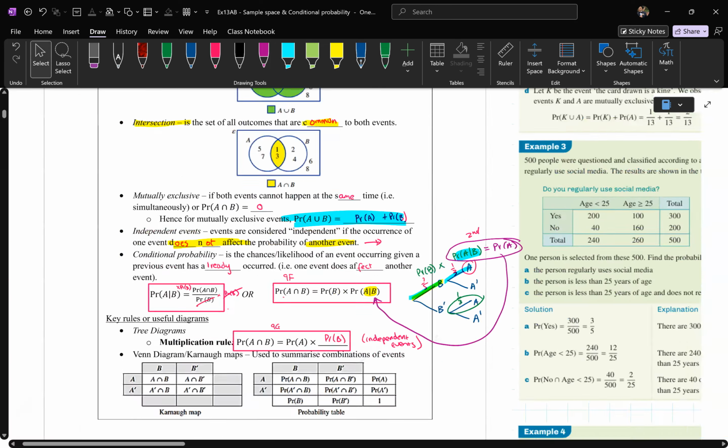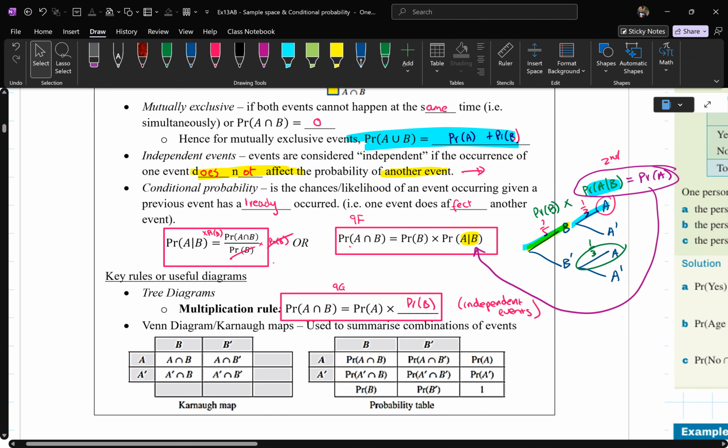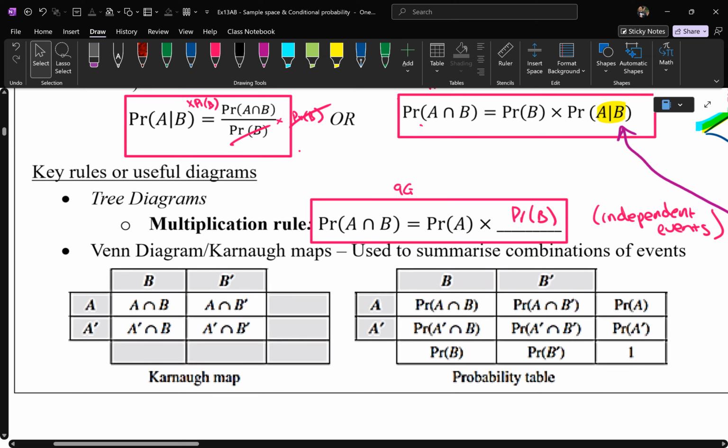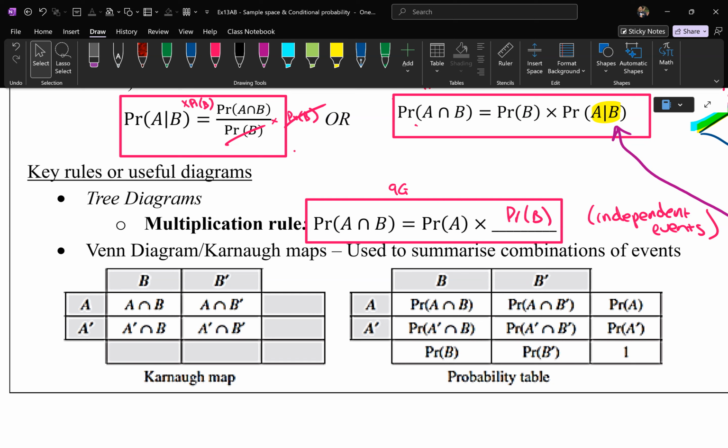Okay, that bit there was the year 11 bit. This is the only part that was year 11 probability. The rest was years 7 to 10, some other tools you would have learnt along the way. You learned tree diagrams, which I just drew one for you to see. The multiplication rule comes from that tree diagram. And another one is visual aids like Venn diagrams and Karnaugh maps, which is technically a two-way table.